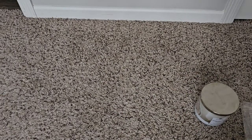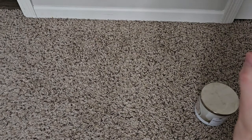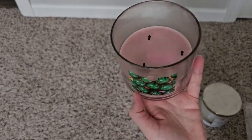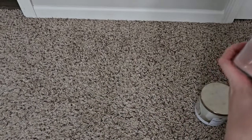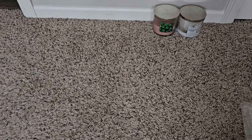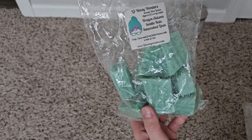I also have a Watermelon Bubble Gum which I didn't care for — it was really light. I love the scent of it but it was really light. I only burned it halfway. You can see the darkness on the candle so I used my candle warmer, and it was even light there.